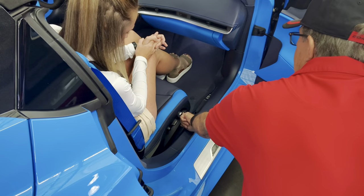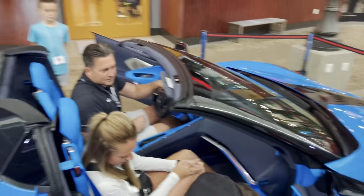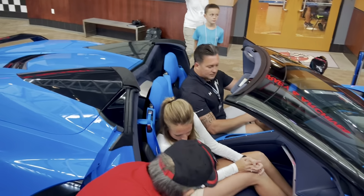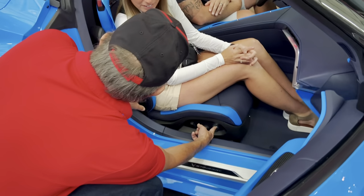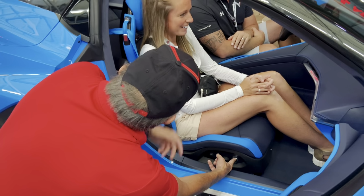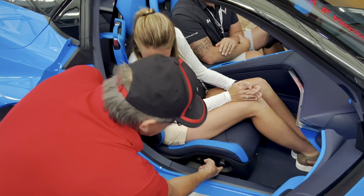The lumbar up, it takes a while. And the back one, oh yeah, I feel it. And the back one deflates it. Then if you're feeling lonely that day, you push that one in the top. Oh yeah. And the bolsters will come in and give you a little hug. Yeah. Okay. And then the bottom deflates it.